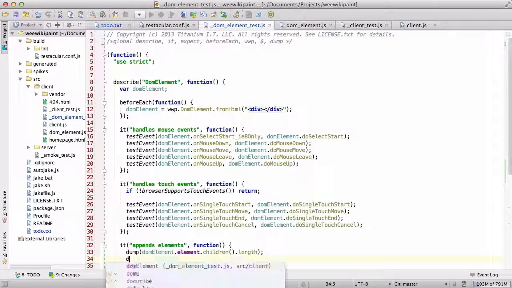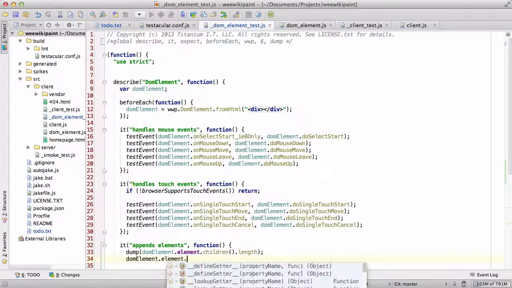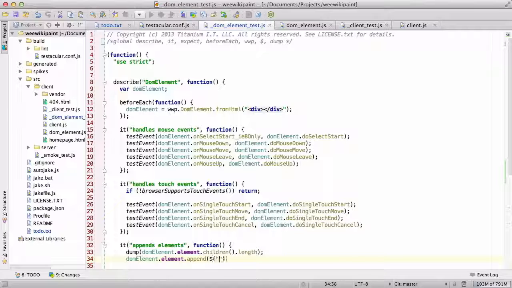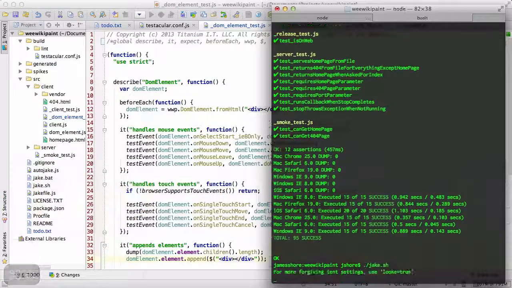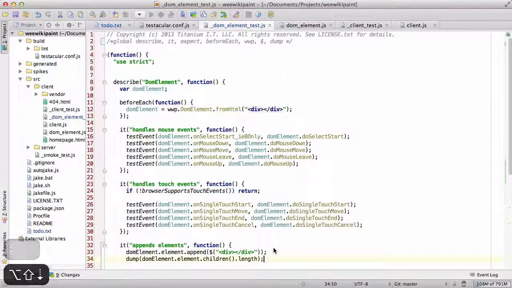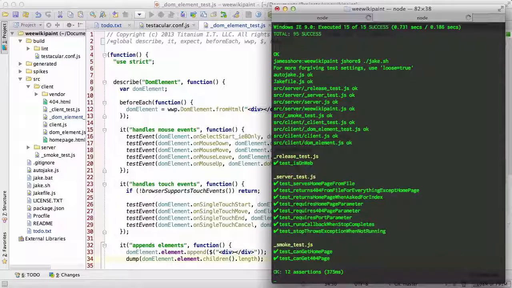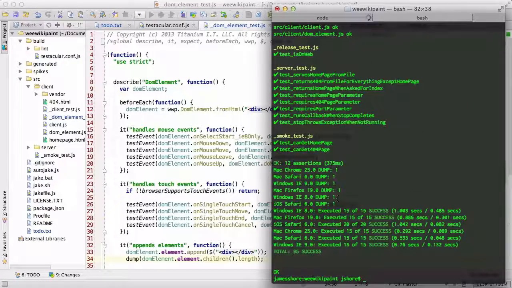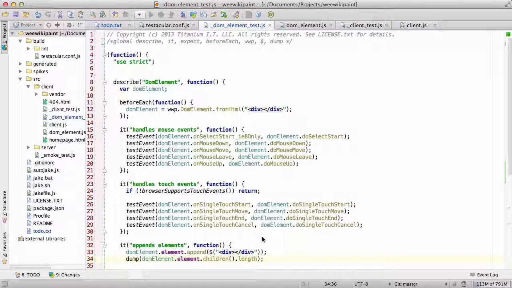And then if we say DOM element dot element dot append a div, then it should be 1. Yeah, so that's how we can tell if we've successfully appended.